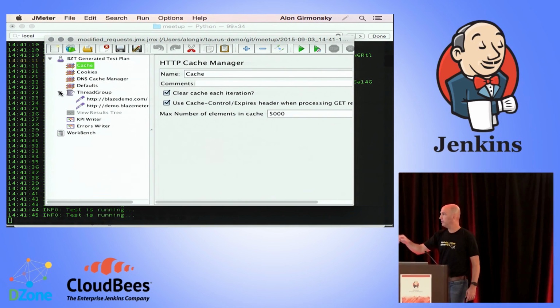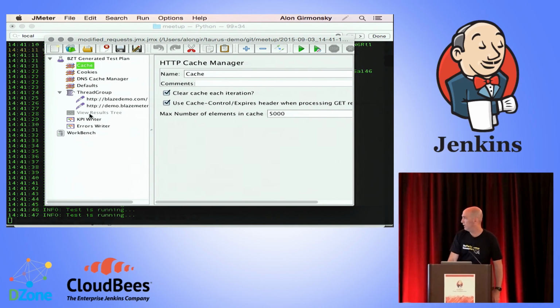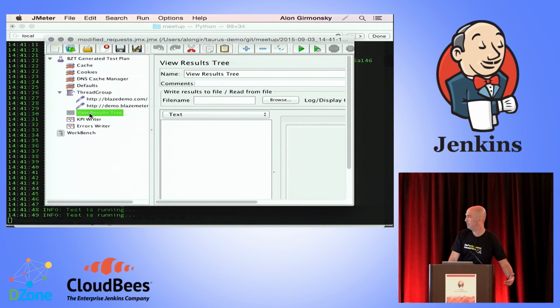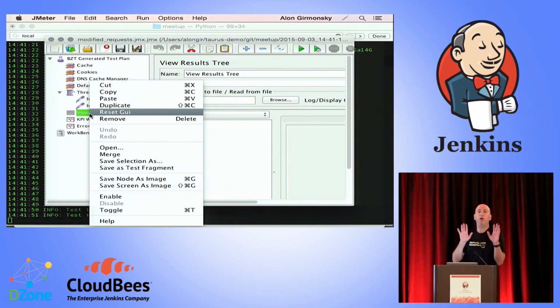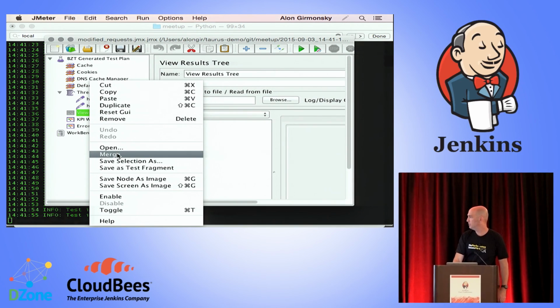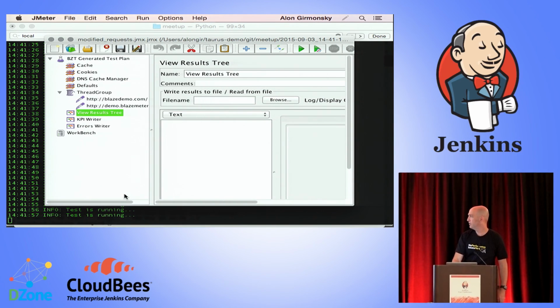And I can run it here, and it will run in Taurus. Taurus is not aware that I just paused the execution. So enable, and I'm doing run.